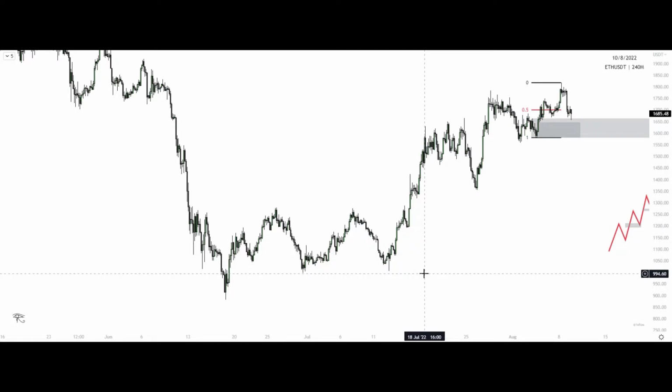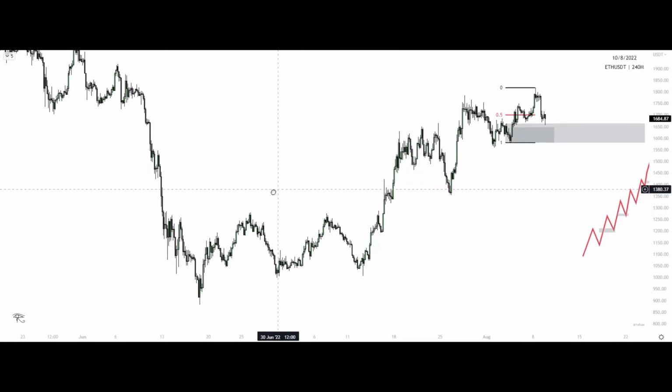I don't want to catch a top. I don't want to catch a bottom, right? That's not the point of these high R&R setups. The point of these high R&R setups, right, is for the ability to make the most amount of profitability within the least amount of time, right? That instant green satisfaction that we are looking for as traders.